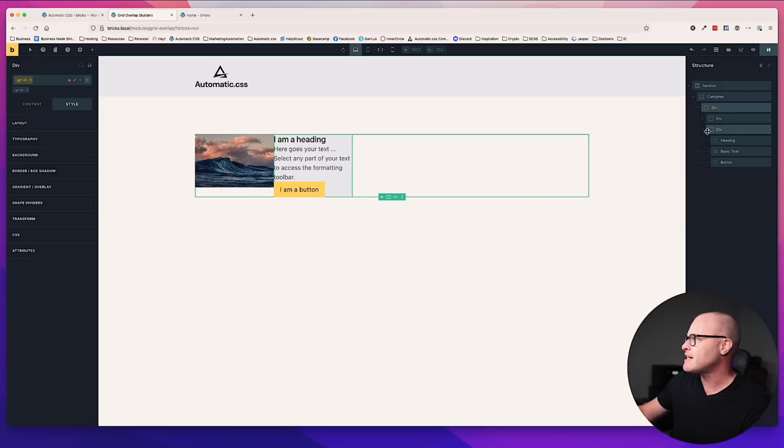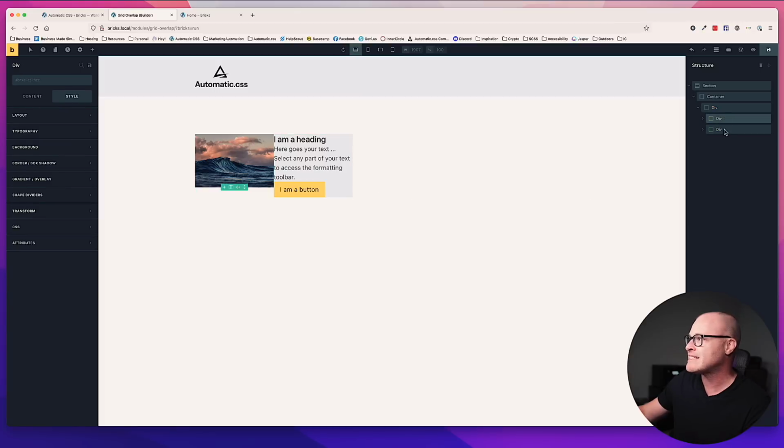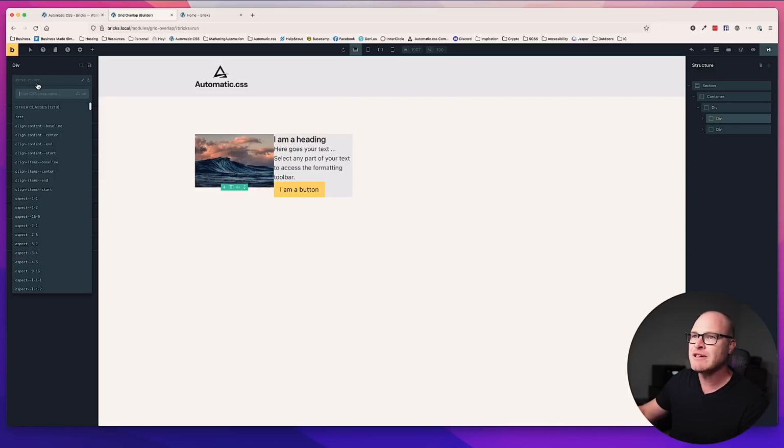So you can basically see my 2 div containers. These are my grid cells. On the first one, I'm going to say that it spans, and we're basically using starts and ends for our columns. But the first thing is, when you want columns to overlap, you have to force them to start on the same row. And we only have 1 row, obviously, so this is going to be row 1.